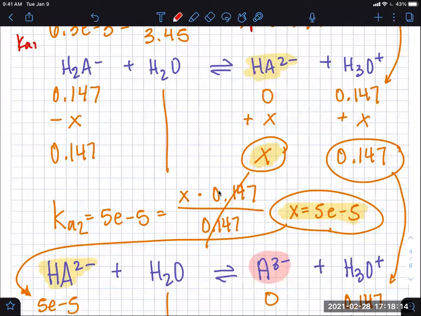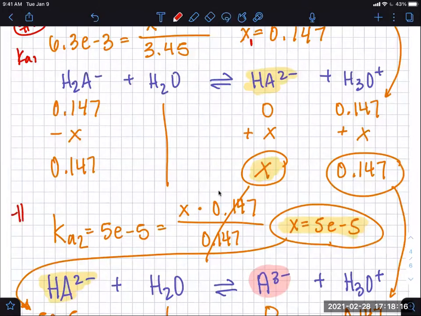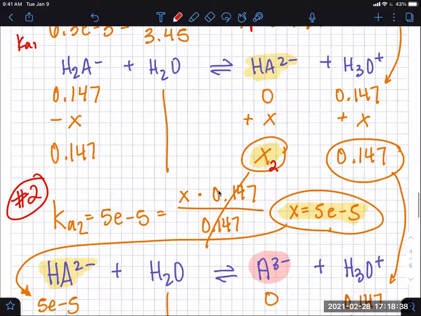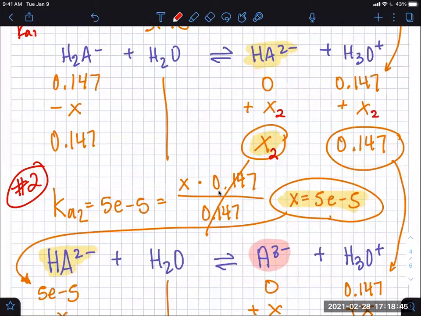The next thing you're going to realize, a shortcut, is when you solve for your x2, I'll label this x2, and you'll see this in my notes from the review session that I'll share with you. You remember my whole triprotic 3 ice tables work. You'll see I labeled them x1, x2, x3. So when you're solving here, this will be x2. It's just your next unknown value. This one will usually equal the Ka2, right?